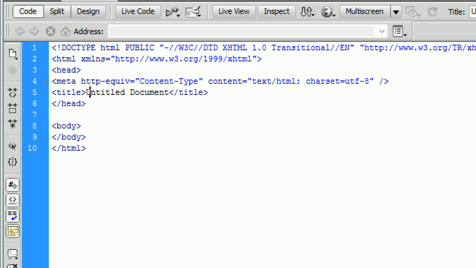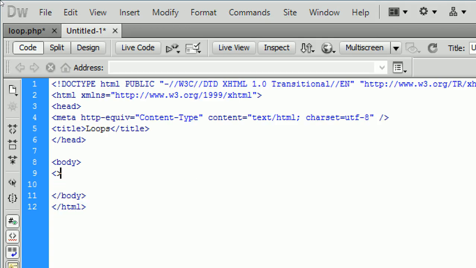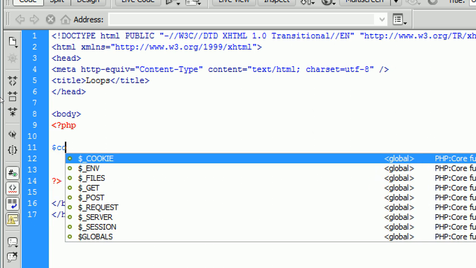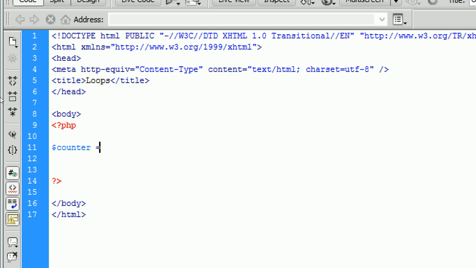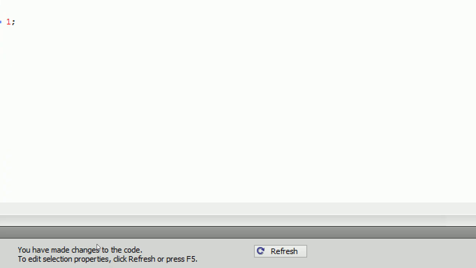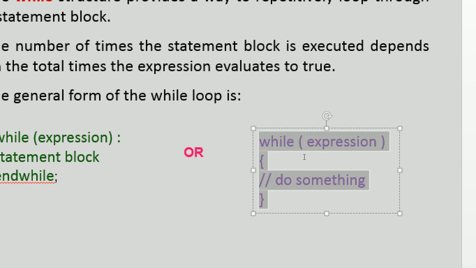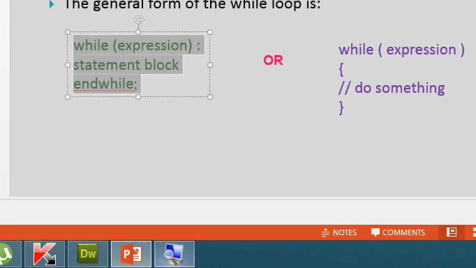Creating a new file of type PHP. Let me magnify it. Inside the block of PHP, I'm going to define a variable to be checked by the loop. Counter is equal to 1.